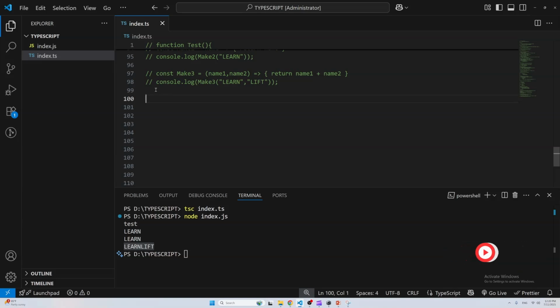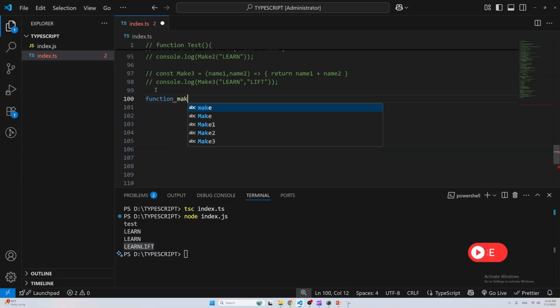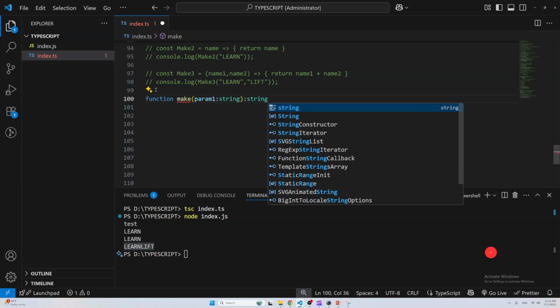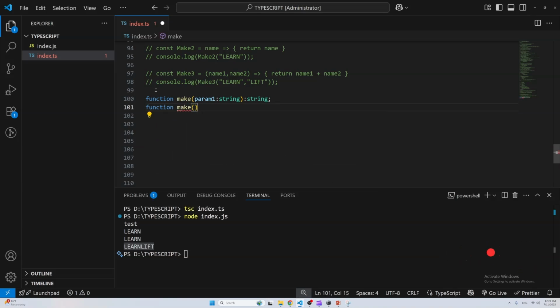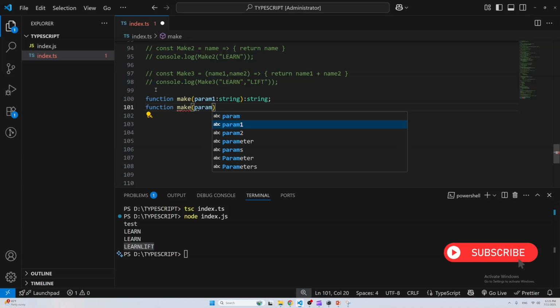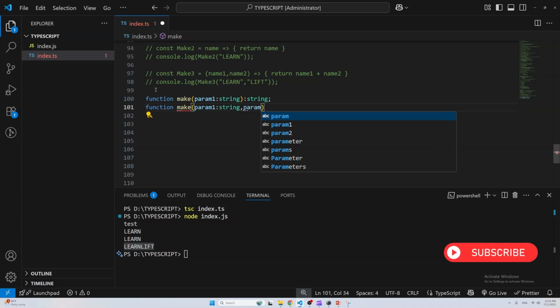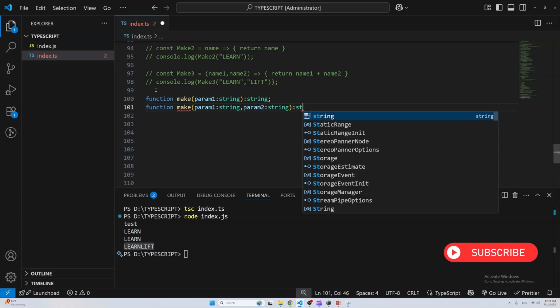So let's try how we can create function definitions. Let's say I have a function make with a parameter param1 as a string, and it returns me a string. So this is a function. And let's say another function make with the same name, and I have param1 of type string and param2 of type string, and it returns a string only.